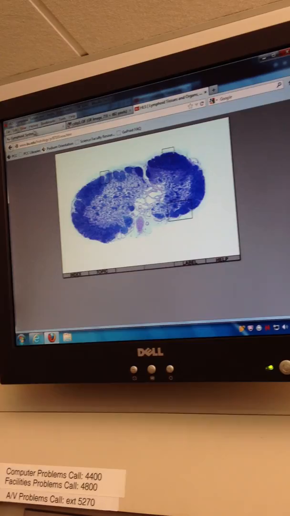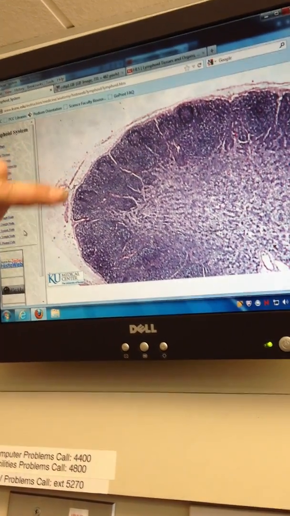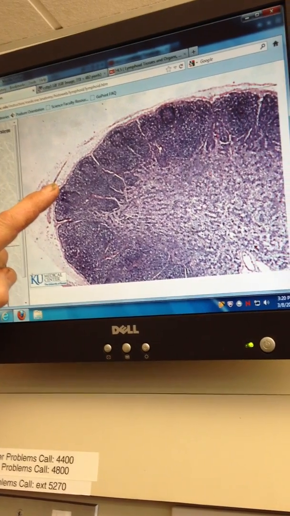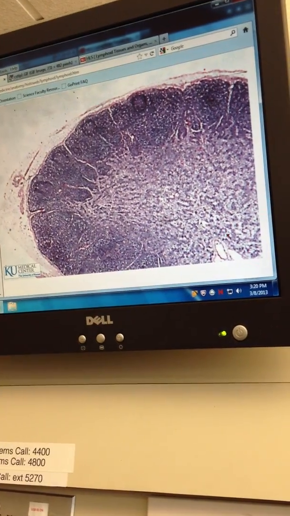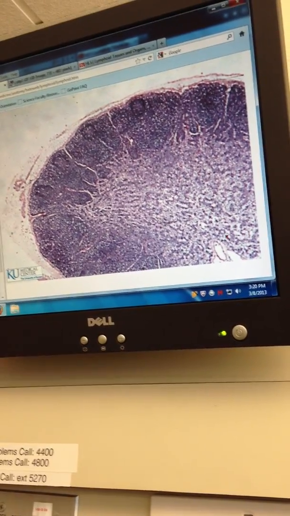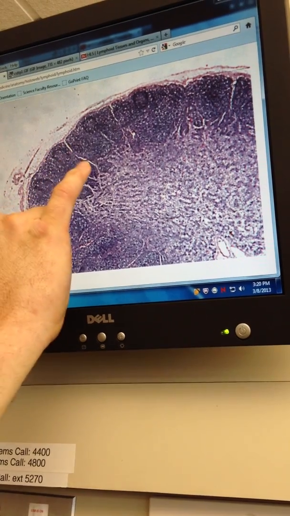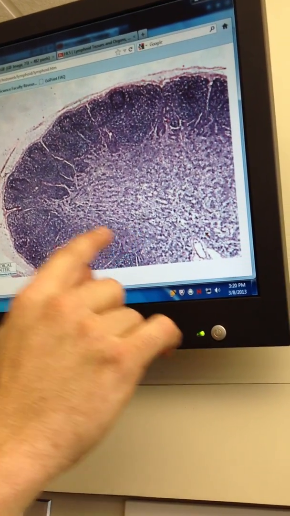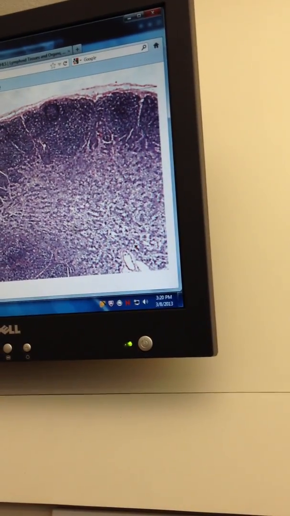It's a fibrous CT or... Yeah, so here you have your capsule, which is this outer fibrous CT kind of covering. There's a space, then you have your cortex, and then you have medulla. And then the names change depending on which level you're in. So if you're the white lines in the cortex, you're called trabeculae. If you're the white lines in the medulla, you're called the cords. And if you're the big space, you're called the sinus.